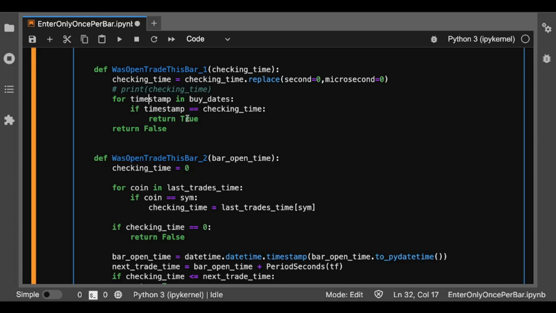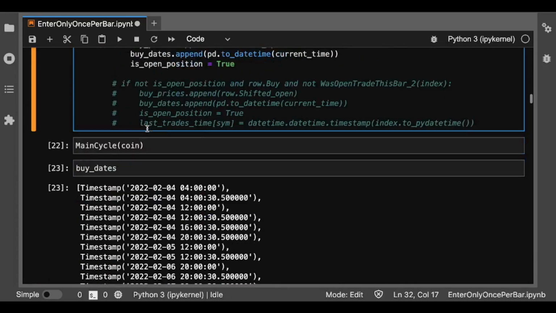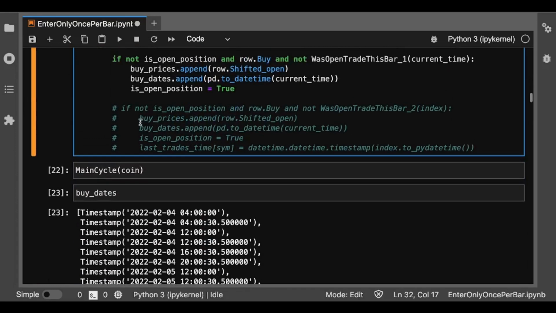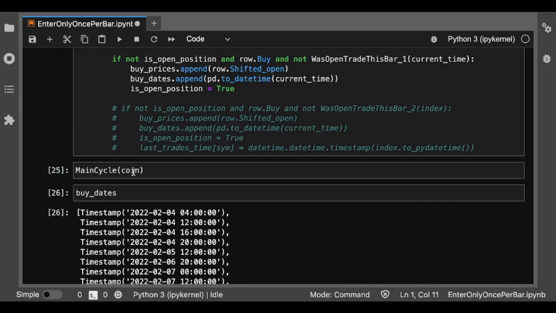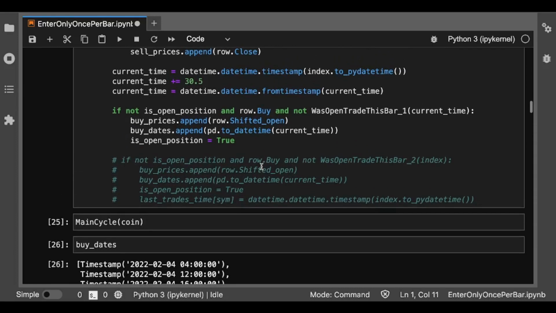If so, we return true, because we already had an opened trade in this array. And if not, we return false, so we can open the new position, because there is no record about the current open time. So let's check how it works, and you can see all duplicates were removed.